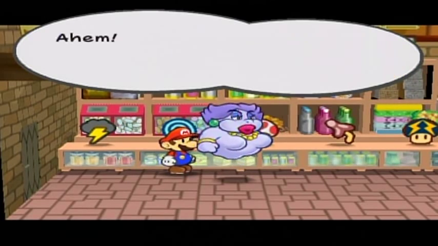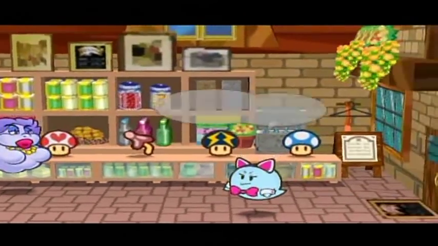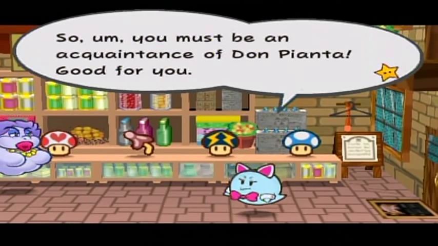Let's try this again. Okay, mister. What's your favorite color? Yellow. Uh-huh. Well, you check out. You know the password. So, you must be an acquaintance of Don Pianta.